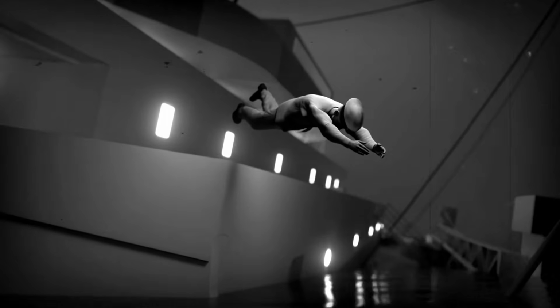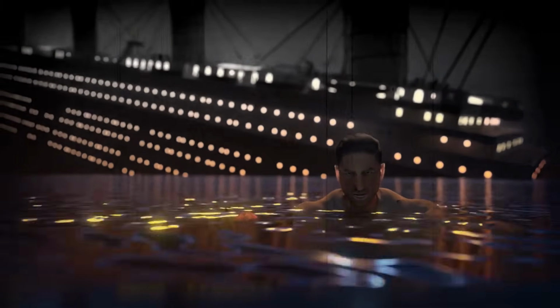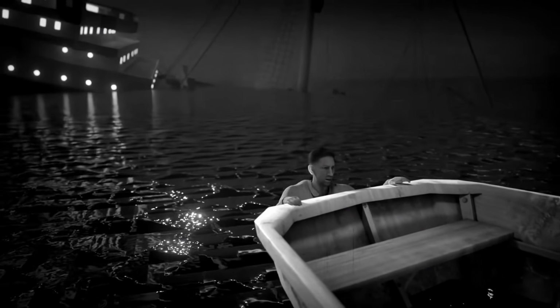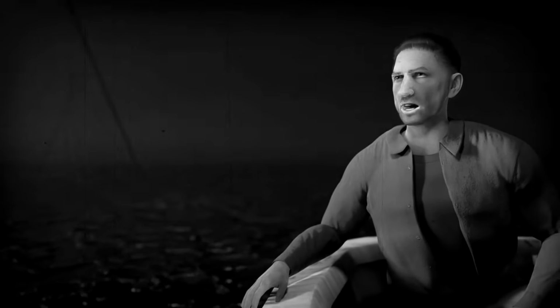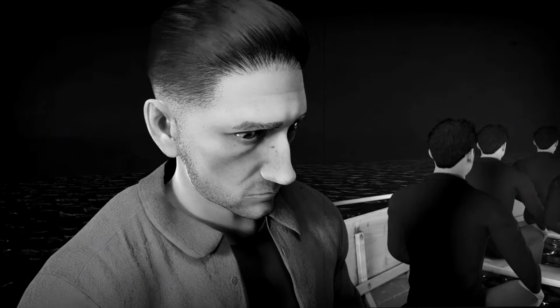And then they faced the frigid water, jumping in and desperately swimming to safety. The ocean was so cold that Priest even suffered frostbite before finding his way onto a lifeboat. He was one of only 44 stokers to survive that night. After an experience like that, most of us would never set foot on a boat again. But Priest had to work. His next job also ended in disaster.